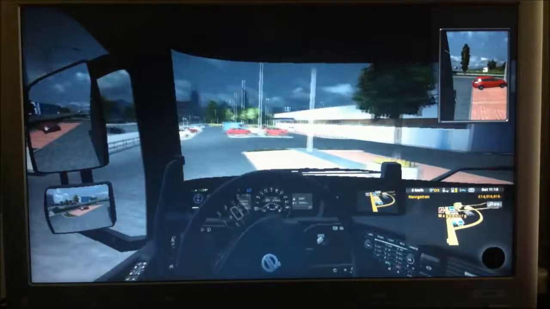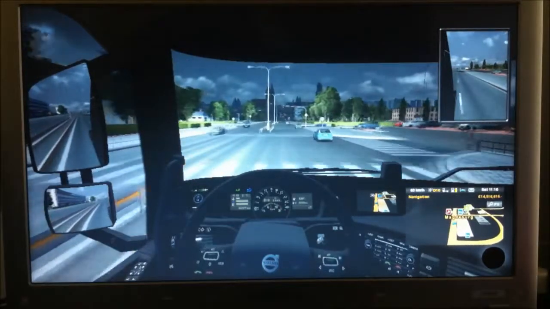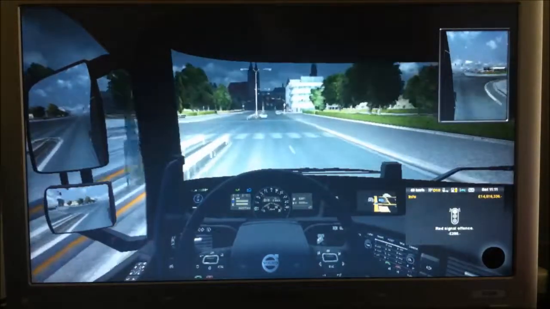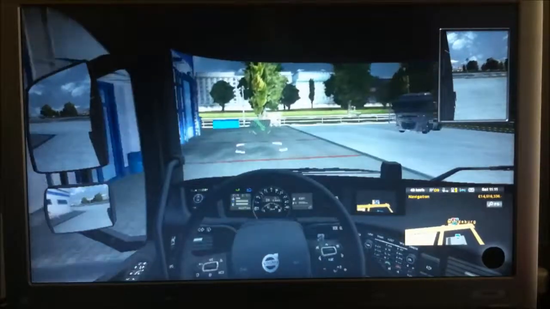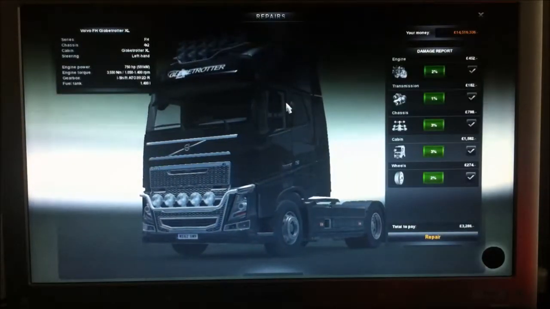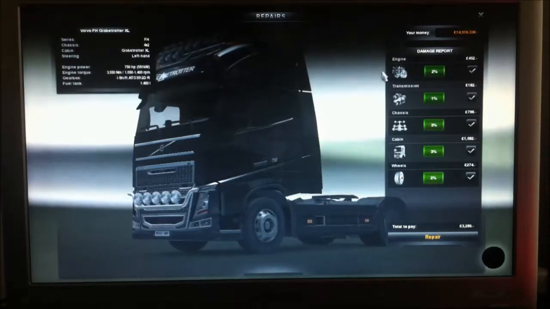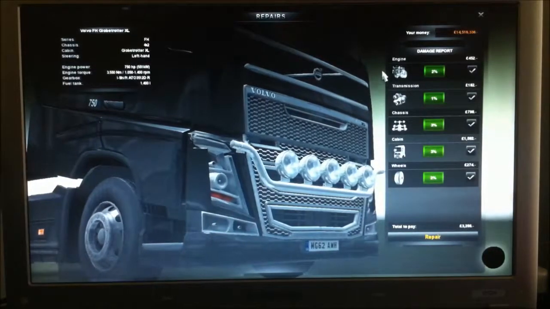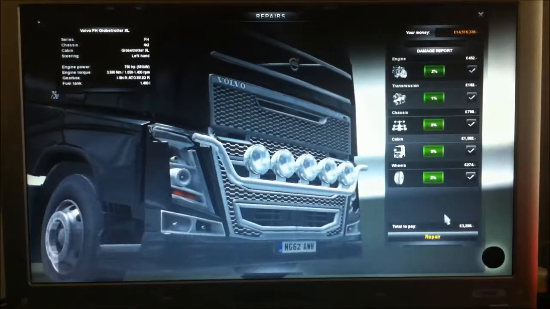So, we're going to pop into the repair yard, which is just here. We're going to repair the truck, rest and recuperate. Boom. Let's see how much it's going to cost. Engine 2%, £452. Transmission 1%, £182. Chassis 3%, £798. Cabin 3%, £1,582. Wheels 2%, £274. Total to pay, £3,286. Boom. Okay.